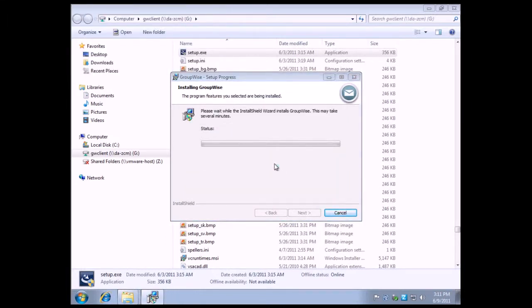Again, depending on how you configure Windows 7, you can have some of that notification turned off. As with all GroupWise client installs, it does require administrator rights to the workstation. There are registry entries that are modified and added.